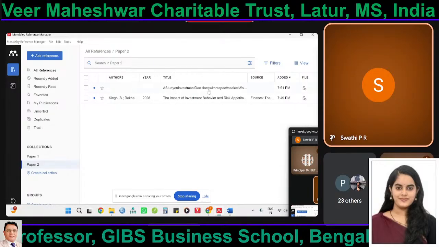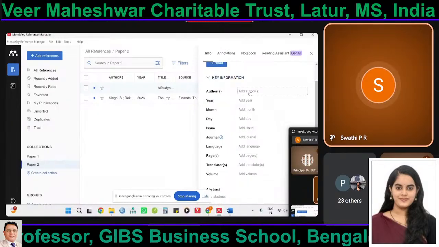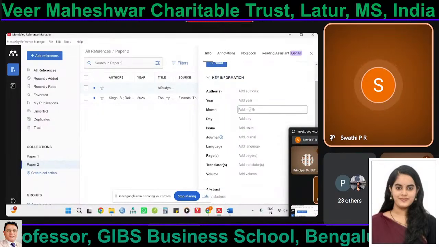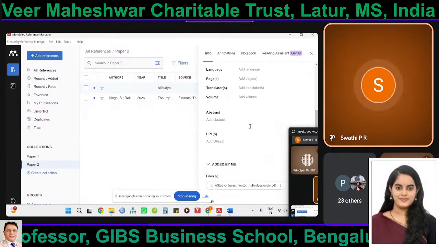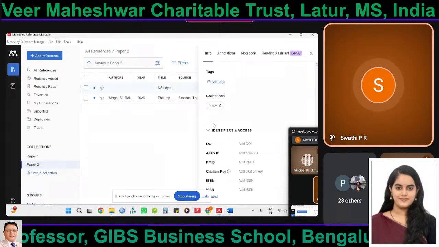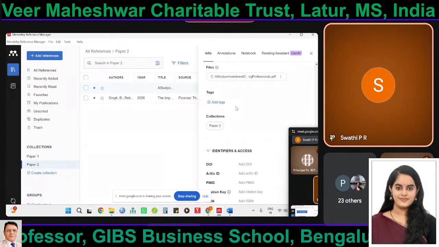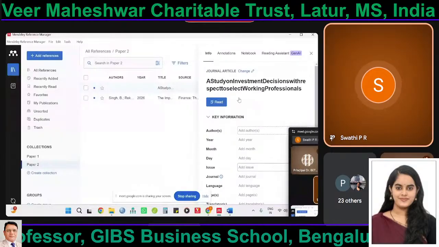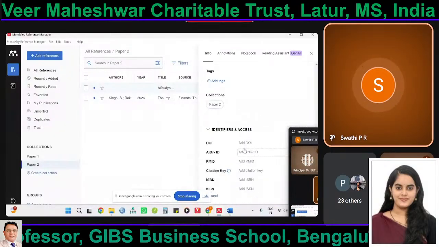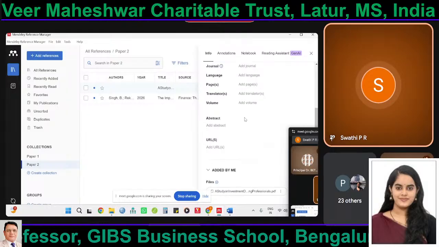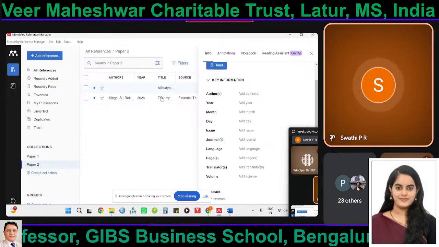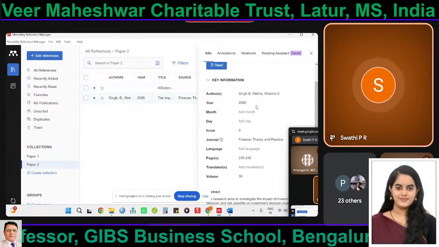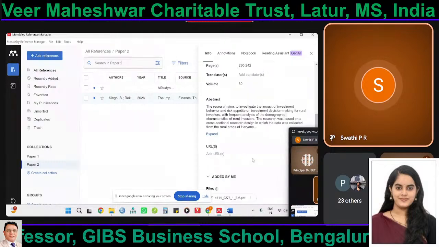How do you add them? You can click and edit any information which you see over here. You can use the paper and take whatever information, add them here, and it'll get auto updated once you make the changes. In case anything you find is wrong, even that can be edited and added over here.